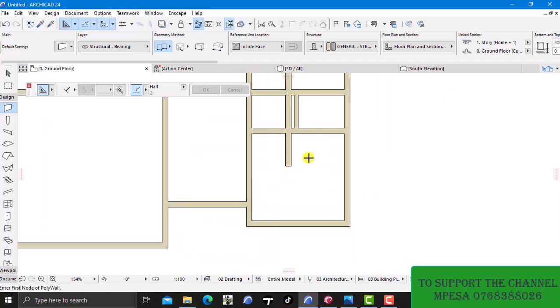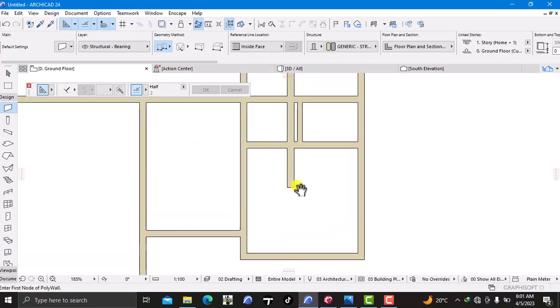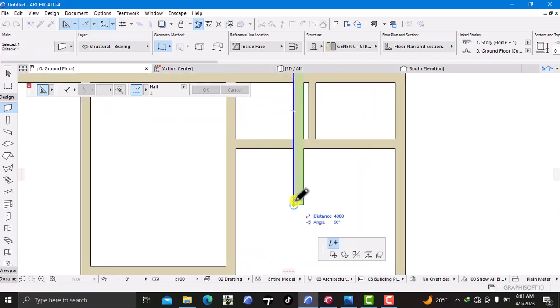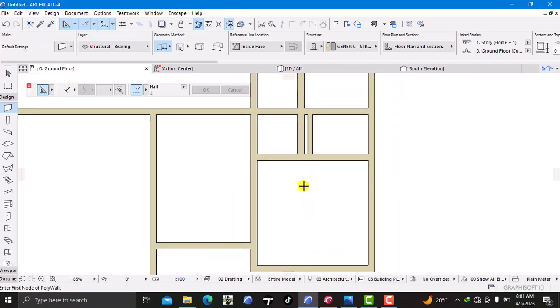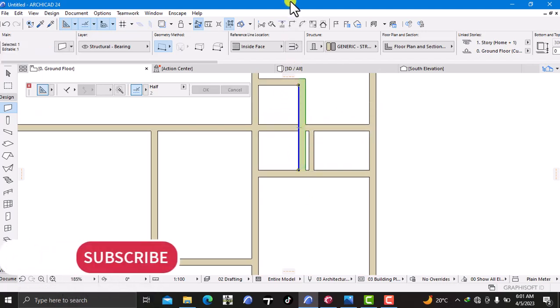Or I can just vary this instead of 1200. I can do a typical distance, or let me just leave it at that point. Just basically edit this, split.